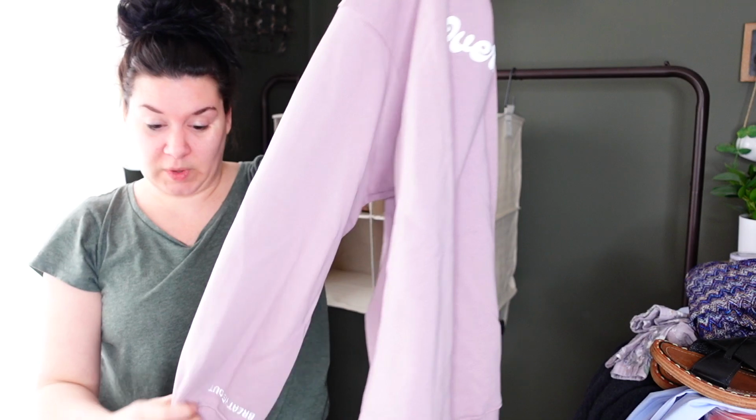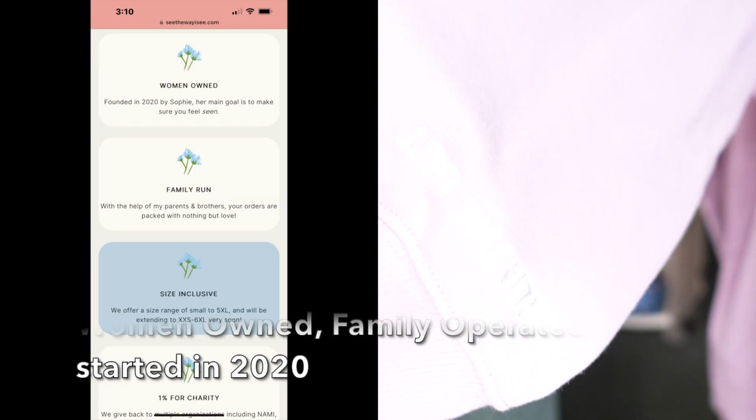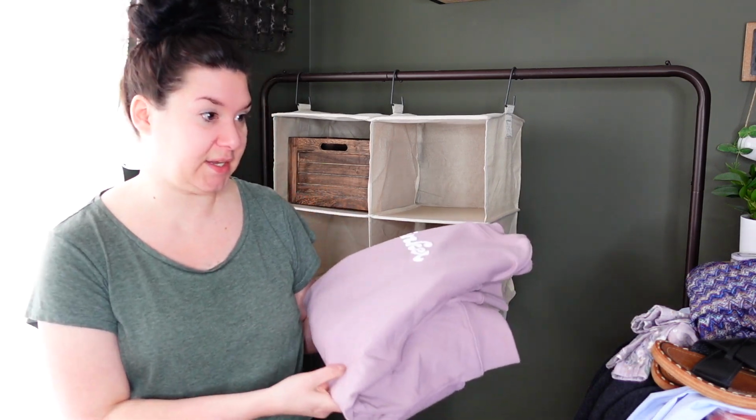I don't know if it's because it's a 2X or what, but this is a brand created by a woman, a girl. She's young. And that says breathe in. Or, yeah, this side says breathe in, and it's embroidered, breathe in. And this side says breathe out on your sleeves, and then it says overthinker in like this fun retro cursive. This sold, I listed it for $50. They retail for $70. I listed it for $50 because I looked at comps and was like, wow. I just knew the quality on this is so good. But yeah, this is like a startup brand by someone, and it's really popular. All their stuff on the site is like sold out. So it sold for $40 overnight, and I got that at the bins. Cost of goods was probably about $1.79 on that, so again, $30 profit.